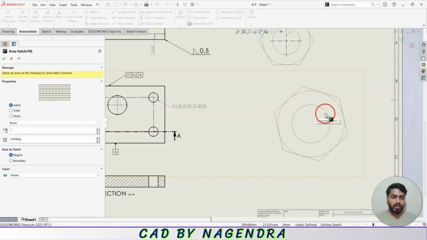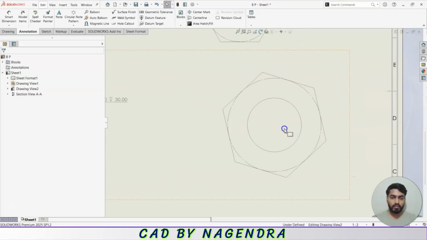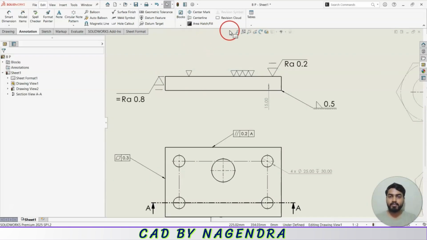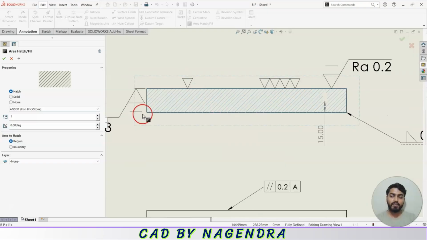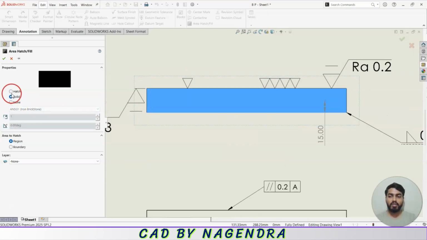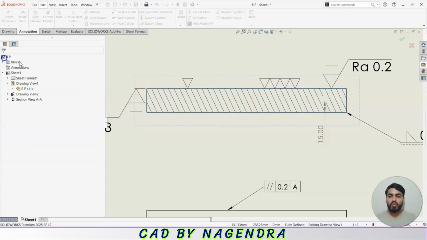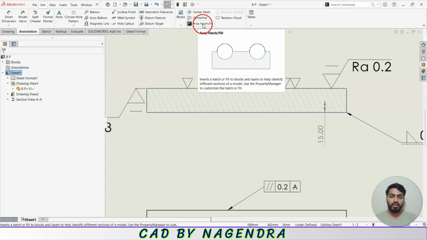Then for example, I want it here for this circle. So I think this is a block, so it's not coming. Let me show you here. So area hatch, for example, this area like this. If you want color, we can mention a solid color, or we can mention hatching. If you want, we can give this offset also, and scaling like this. And if you want inclination also, we can change angles. Like this, we are able to make hatch manually by using area hatch or fill.